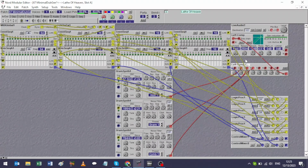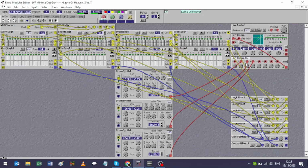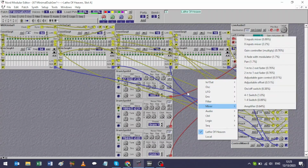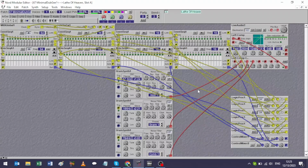When I'm making techno, especially on the Nord Micro Modular, the compressor costs me, what does it cost me? 8 or 9%? 8.3%. But man, it's worth it. It really smushes your beats together, and I mean that in a positive way in this case. And it prevents clipping, which in a live situation is pretty much invaluable. It's not that a compressor prevents clipping, but it effectively prevents that from happening.